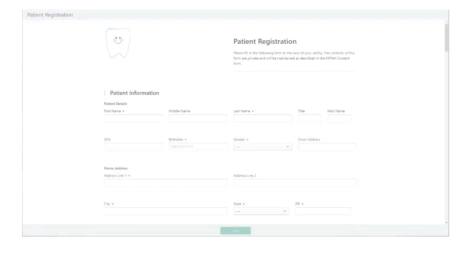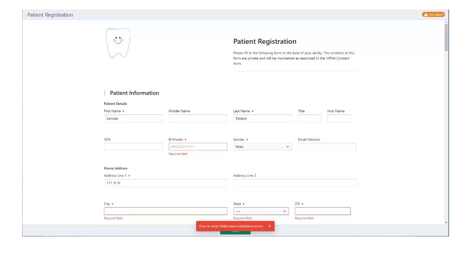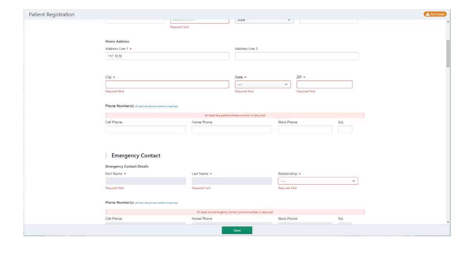To accommodate a variety of online access scenarios, forms are responsive to the size and shape of the device that the patient uses. When following the at-home form completion process, the patient receives a blank form. The patient completes the form, paying attention to the required fields marked with a red asterisk. When the patient clicks Save to submit the form, an error message is displayed if there is any missing required information on the form. All missing required information is flagged for the user to enter before the form is submitted.